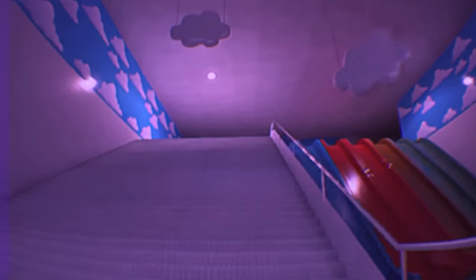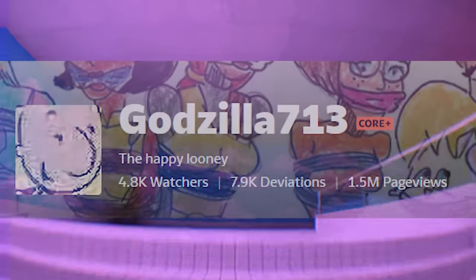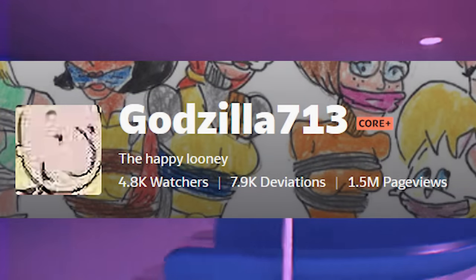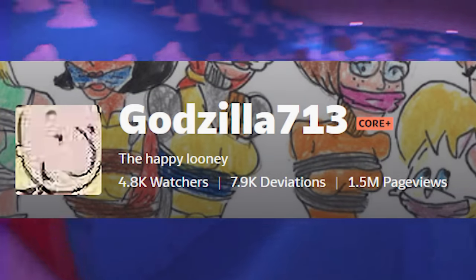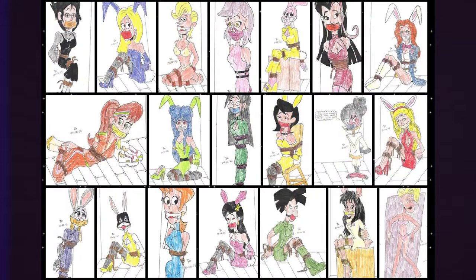Godzilla 713. Godzilla 713, while lesser known, still deserves a mention for the sheer amount of bondage art they've made of various cartoon women. And by sheer amount, I'm talking nearly 8,000 pieces like these done over the course of 14 years.